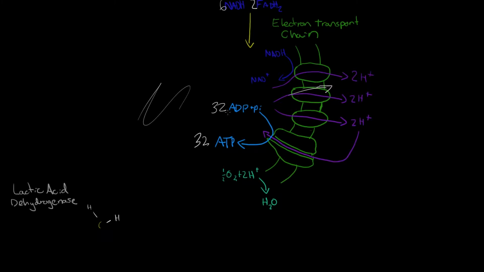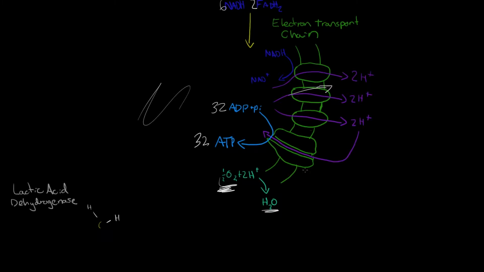But if we look at this, we see that down here we have oxygen. And we see that the oxygen is actually accepting the electrons as they come down through this electron transport chain. And what it's doing is it's collecting these electrons and it's forming water. And that's why we know oxygen to be our final electron acceptor here.